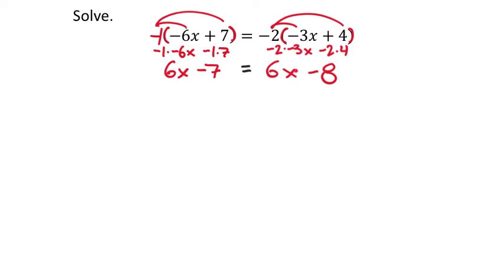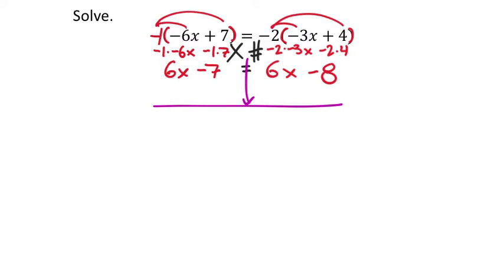Now, this is kind of matching right here, but it's just the x's that are matching. We got -7 here, we got -8 there. So you could make the conclusion at this point, but again, we just don't have the experience to do that yet. So let's keep going. There's no more distribution, no more combining like terms. I'm now using principles of equality. I'm going to keep my x's on the left, numbers on the right. And if I haven't said this yet, you can switch these. I just always like to have the x's on the left.